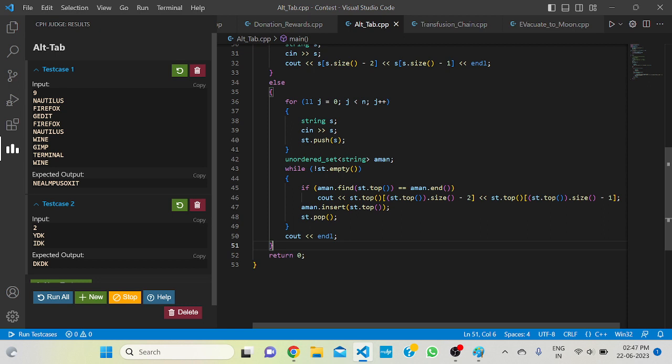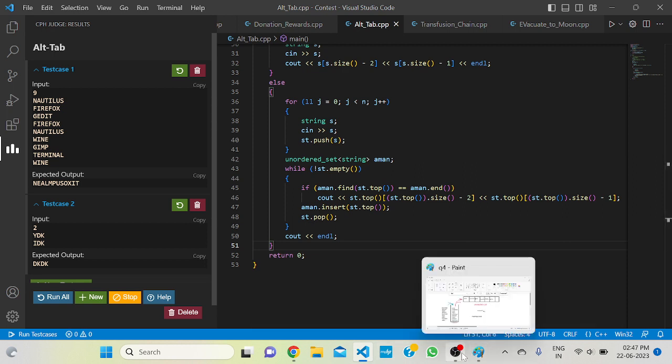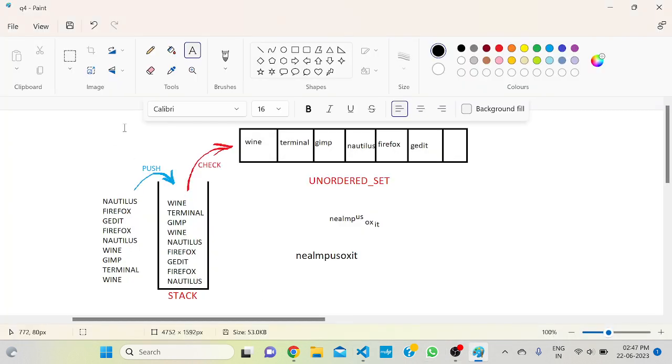This means that if this string is not present in the set, then it will return the set's end iterator. If any element is not present in the set, then it will return the set's end iterator.